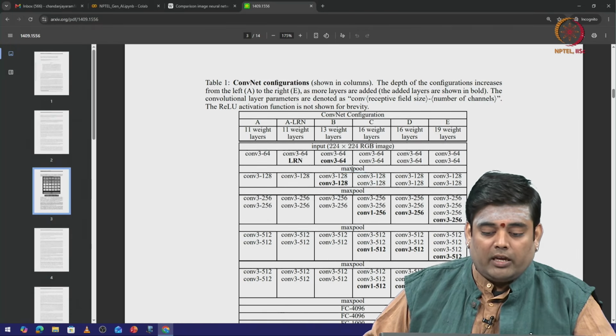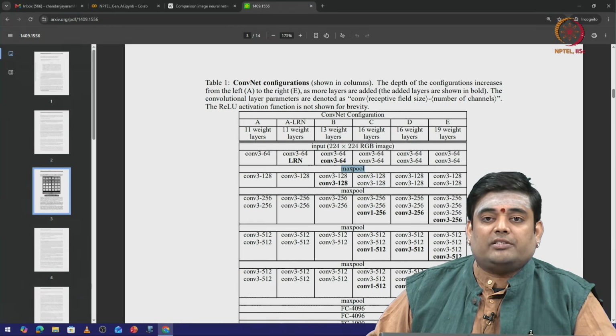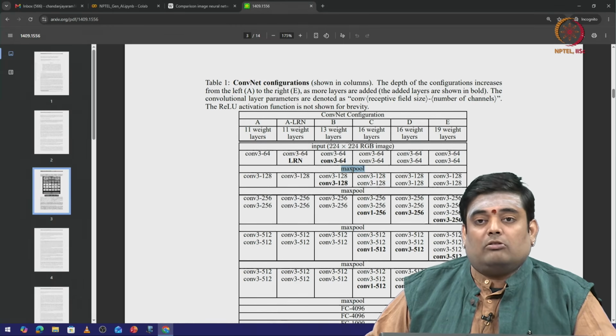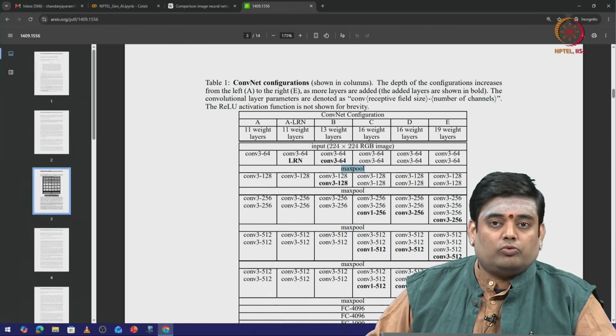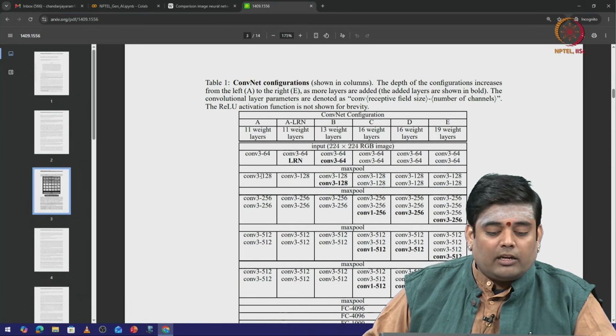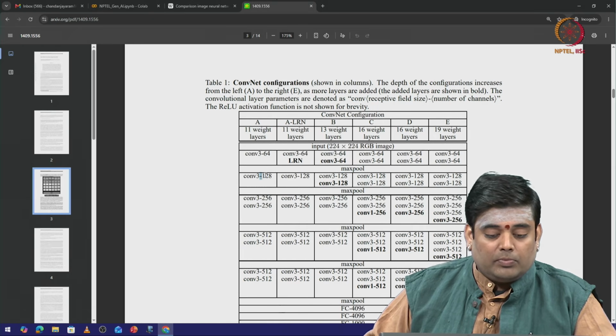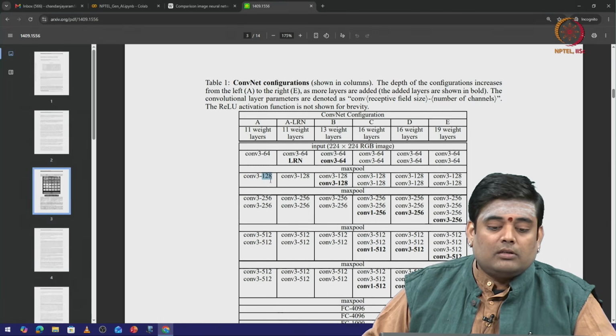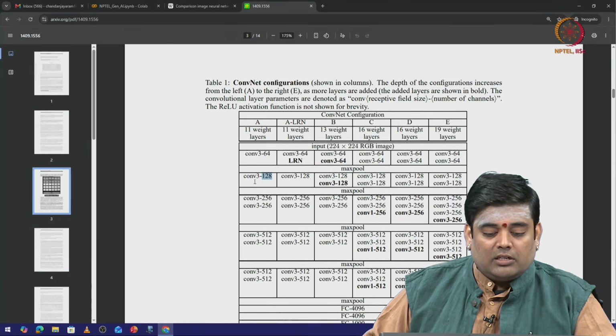After that you have max pooling. They haven't specified the stride or the kernel size, which means you should take a 2 cross 2 kernel size with stride 2, the standard one. Then the input is 64 channels and the output is 128 channels, with a 3 cross 3 kernel, stride 1 and no padding.